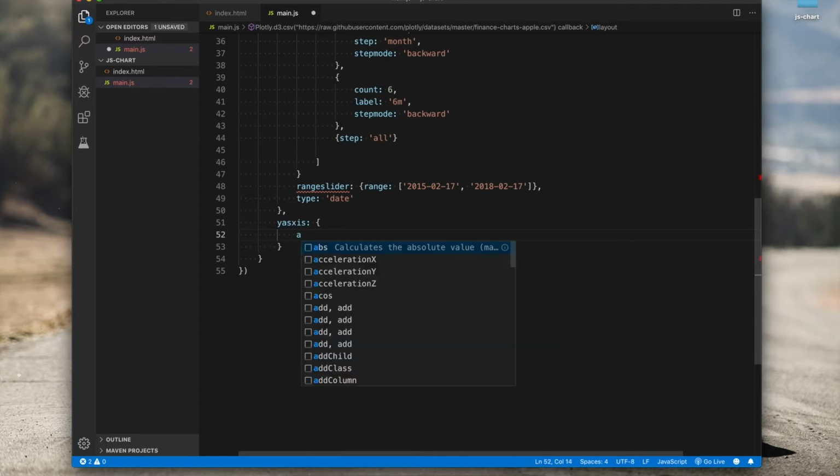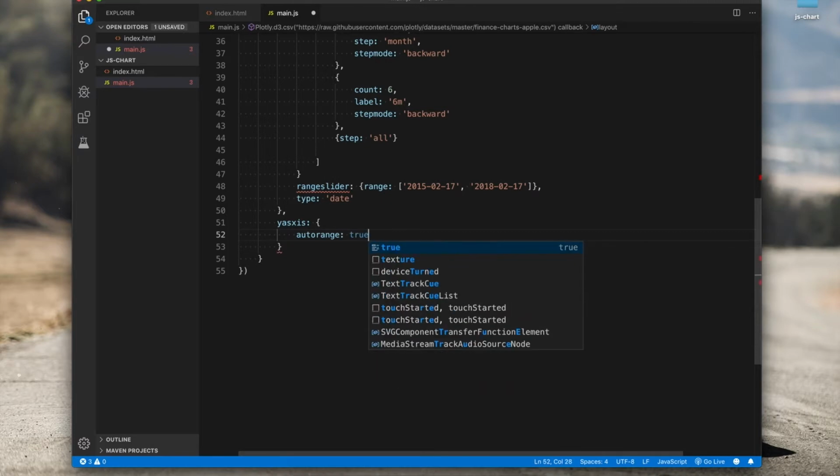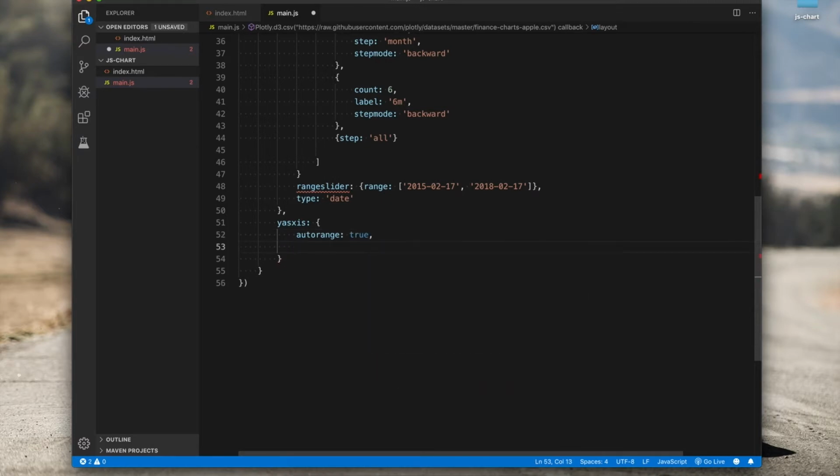So an auto range of true, and then again the range, which is again another array. I have the numbers here, so I'll put those in a second, and then of course the type is linear. Bear with me while I put these numbers in, guys.